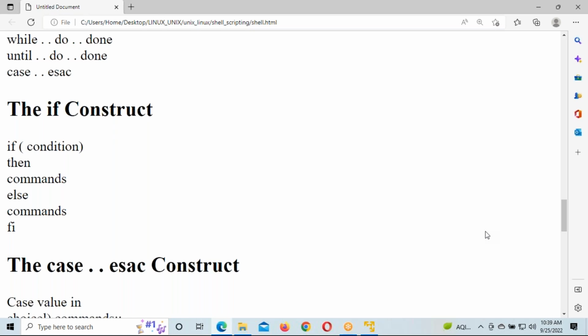Here, consider that your shell script is going to be one more command in your system, right? Generally, the syntax of a command you see: command space, option 1, space, option 2, space, option 3, and so on.